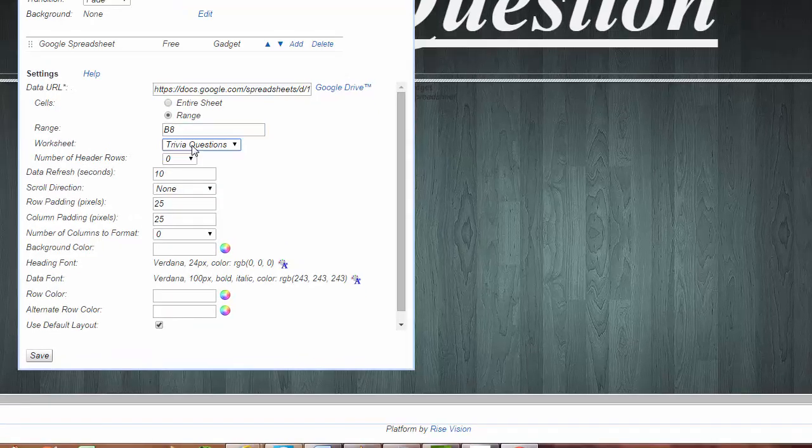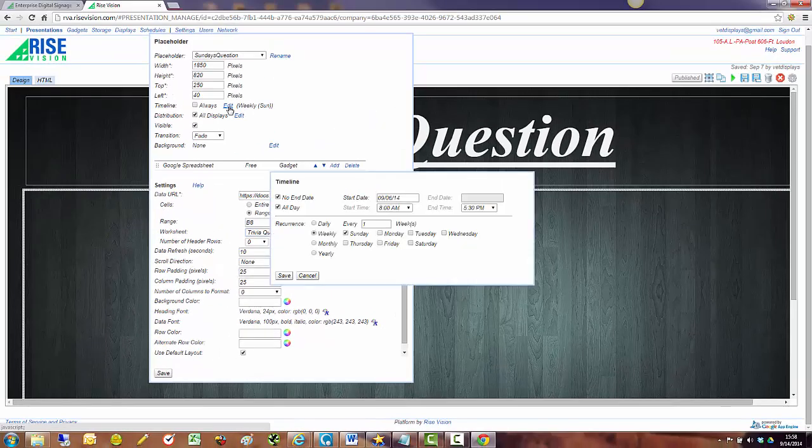If you look at the Google spreadsheet tutorial, this might become clearer. You'll notice that on the timeline, Sunday question is set to recur weekly, only on Sunday.